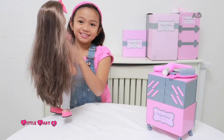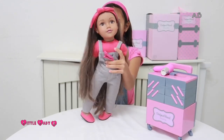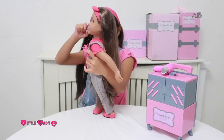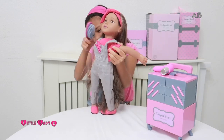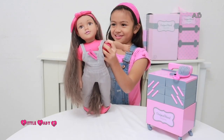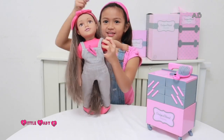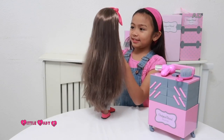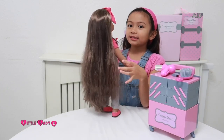Lily, would you like your hair done? Yes please! Okay, let's do the hair. Look how long her hair is — it's beautiful and so silky. Mellie, would you like me to leave your hair down or style it up? I would like you to just leave it down because I actually like it down.